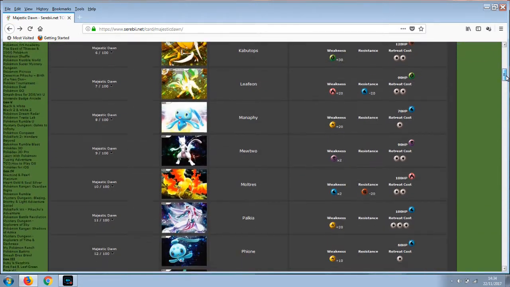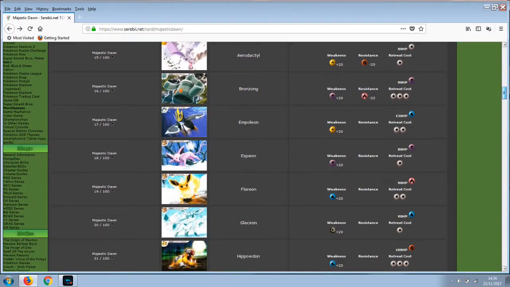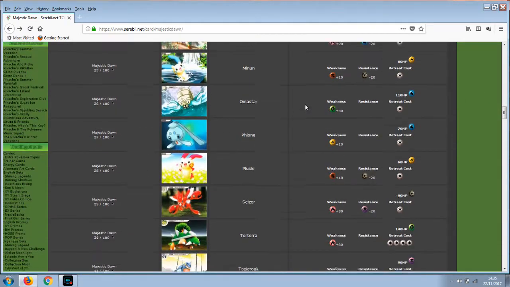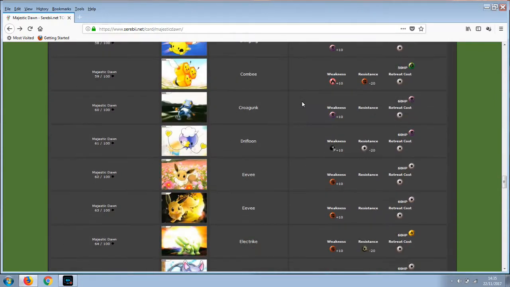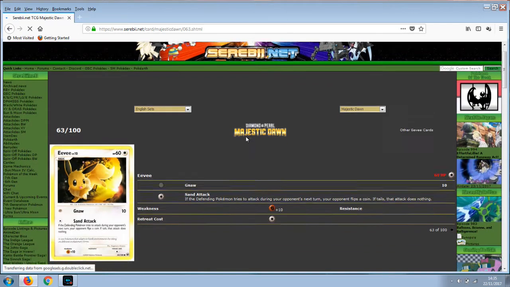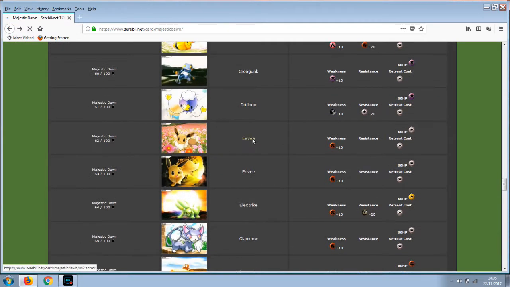So, there's not really that much stuff to talk about from this set. I think I covered the important parts. I guess we need to talk about the Eevees a little bit more. But yeah, we got 2 Eevees in this set. Where are you, Eevee? You got this one that doesn't really do anything. It was in the theme decks too, for Majestic Dawn. But then we got the good one.